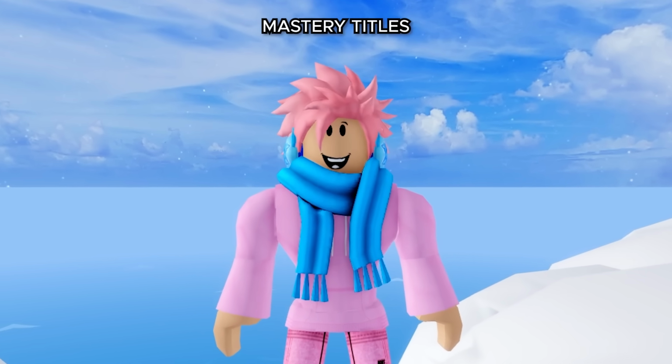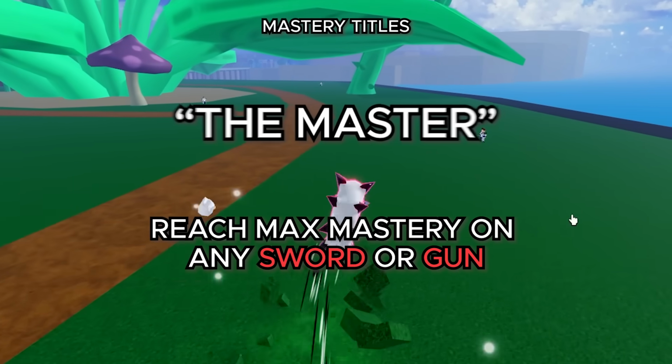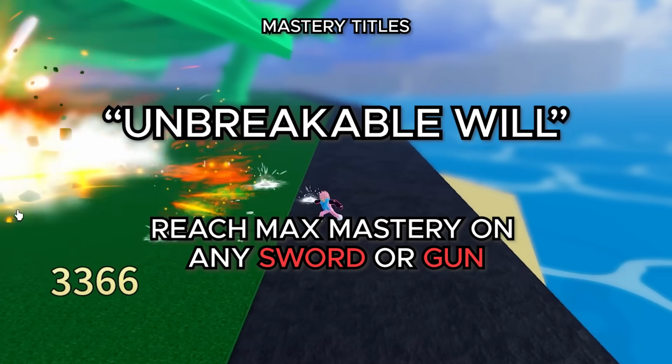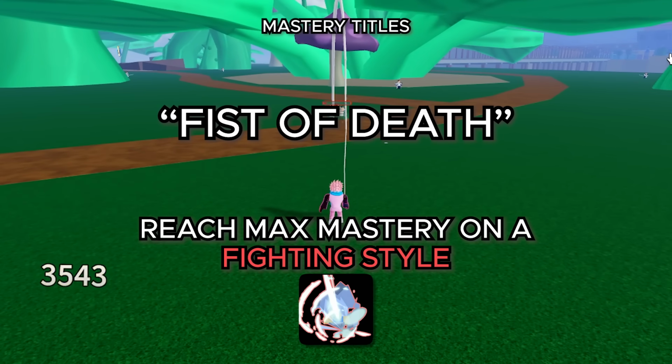Now moving on to Mastery. You get the Master for reaching max mastery on any sword or gun, and also for the same thing you get another title called Unbreakable Will. Next up, we got Fist of Death, and for this one you need to reach max mastery on a fighting style.